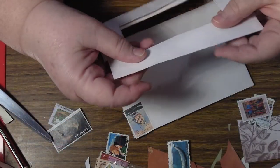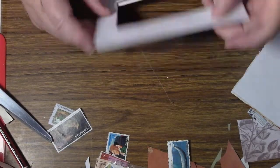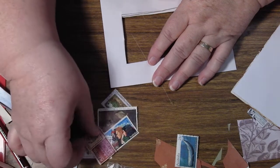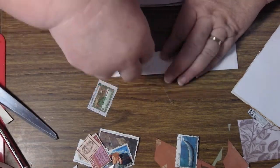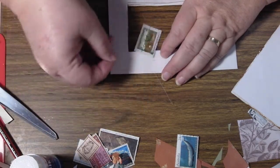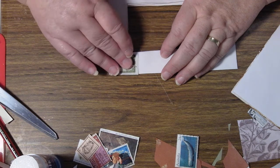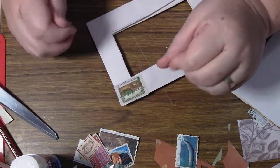Now this one here is actually out of an envelope, and what I did then was I put a stamp of some sort on. I got these stamps off eBay ages ago. They only cost me $1 or something, because I thought I'd do some decorating with them, and I'm going to put this one here onto here, like so, because you need to have a little bit of visual of the fact that it might be a stamp underneath there.